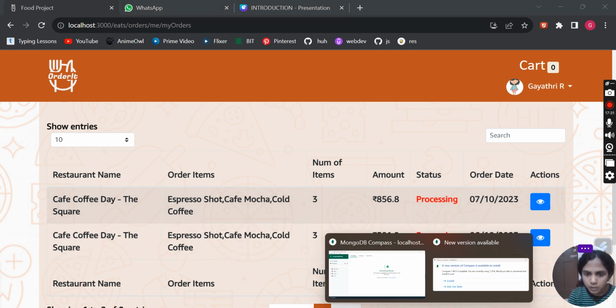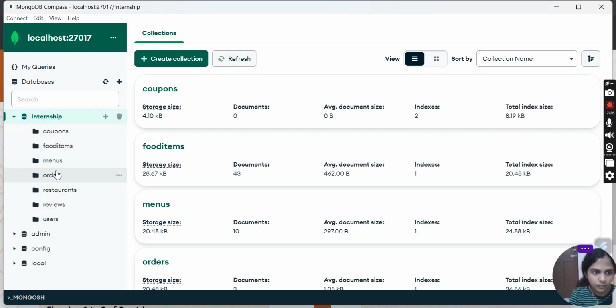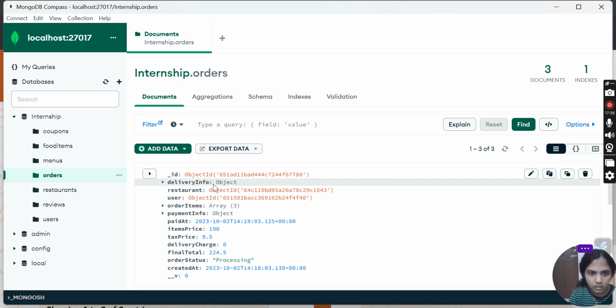So that we can change by going to MongoDB, going to the orders section.